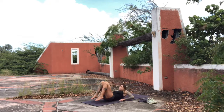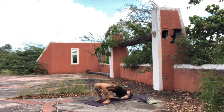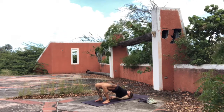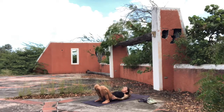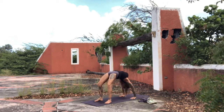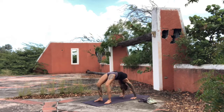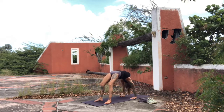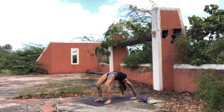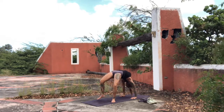Exhale, release that leg. Swing the right leg out to the side, bring the right leg forward, and come to lie onto the back. You can stay here coming into bridge pose — the feet come down onto the ground, the fingers interlace underneath you. Stay here for a few breaths, doing this three or four times, coming out when you feel you're at your maximum capacity and going right back in. If you want to go deeper and go into full wheel, the hands come down next to the ears, fingertips face towards the feet. Because you may have just done a run, you can do this pulsing action where you push the feet into the ground and open up the chest as much as possible — push the feet in, come forward towards the hands a few more times. Come out of bridge pose, go back in — whatever your practice is here. Then come into your full variation of wheel.